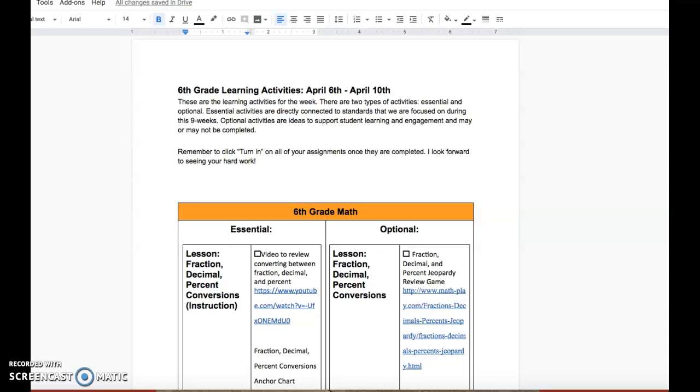I wanted to do a little presentation on the instructions this week. There seemed to be a little bit of confusion about what to turn in and what not to turn in. So hopefully this will clear up some of that confusion.